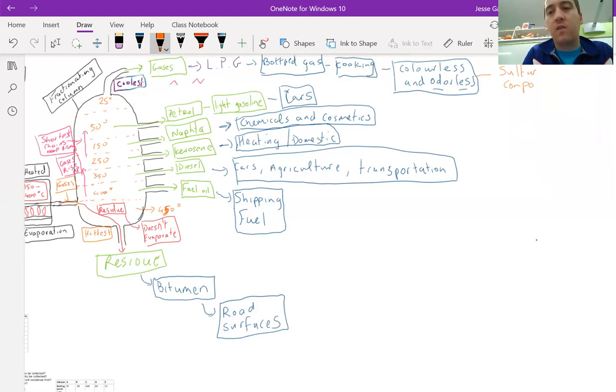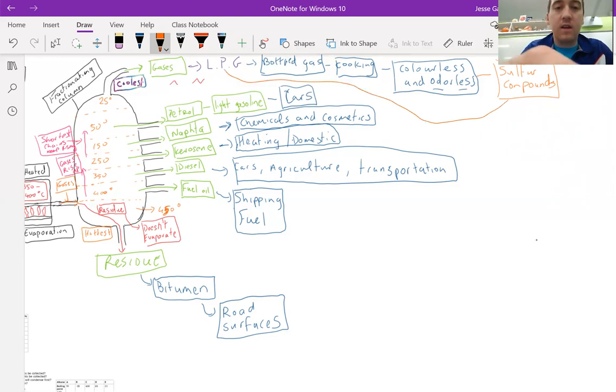So if you think of the smell of things which are rotting, like a rotten egg, I don't know if you've ever had the pleasure of smelling a rotten egg, but it is the substance sulfur dioxide that is responsible for the smell of things which are rotting, especially like rotting flesh or rotting organisms. So we take sulfur compounds and we add them to the bottle gas, LPG.